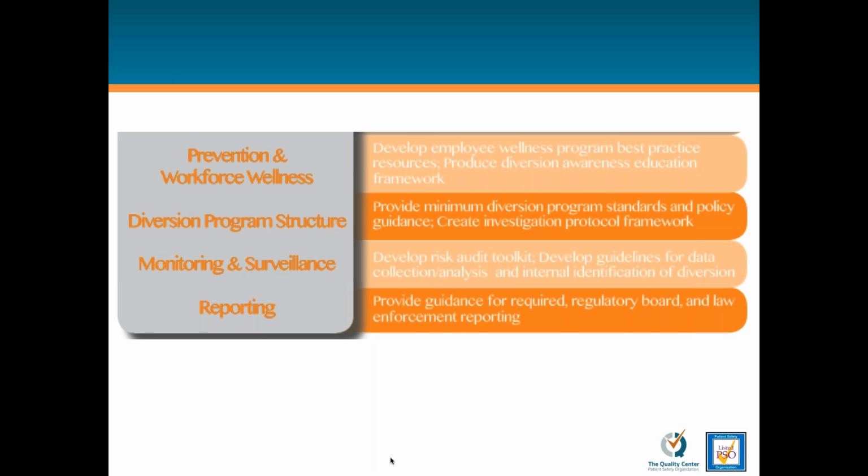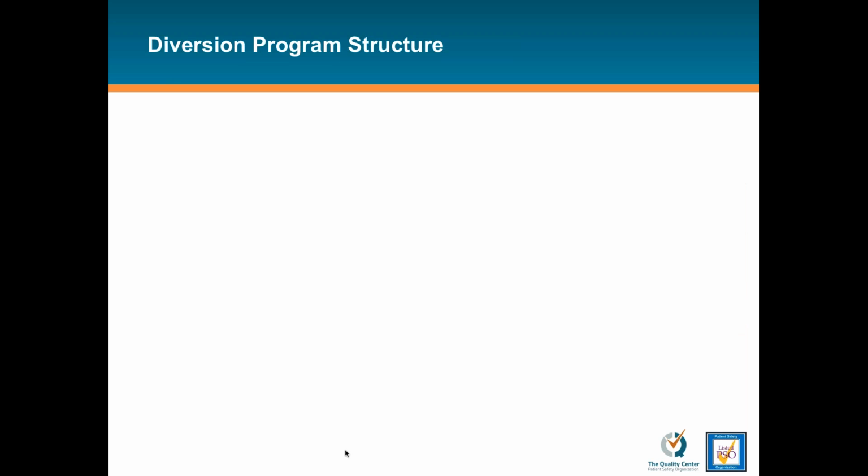And so as we go along and talk more about this, I'm going to combine these next two together in one with the program structure and monitoring and surveillance of how you can put together a program if you don't have one already, or if you do have one, things to think about to ensure that your program is robust enough to be able to do everything that needs to happen.